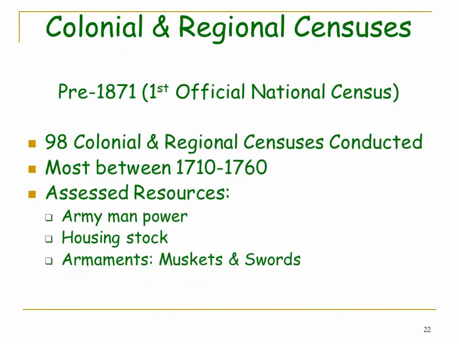And these are the resources that they wanted to know in case they had to go to military battle. They wanted to know the number of men in the manpower, what the stock was, the food available, supplies, whether they had muskets and swords, and what other kind of items were on individual properties. And they did this mostly for trying to keep the individual areas growing and going forward and being able to protect themselves in case of battle.